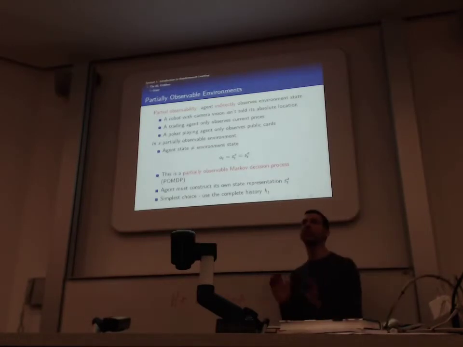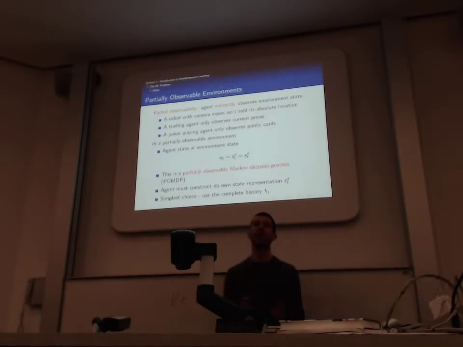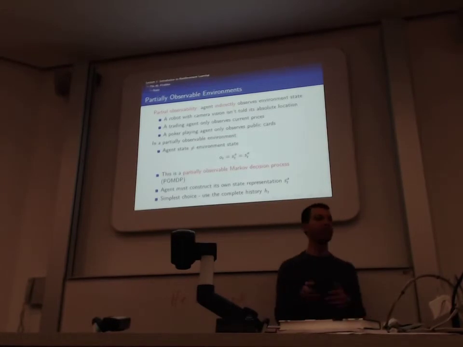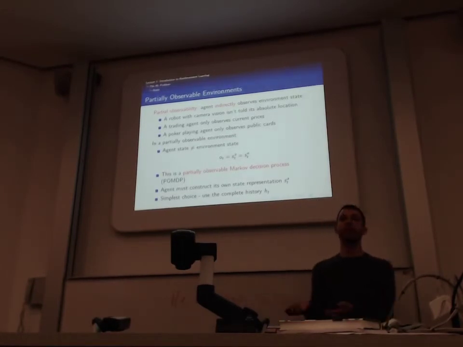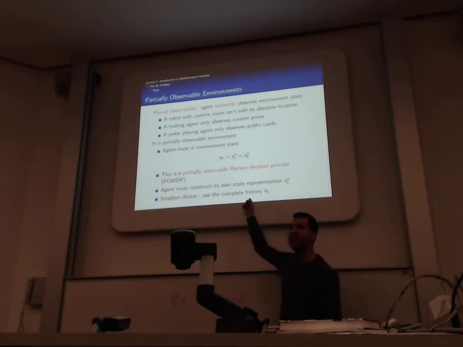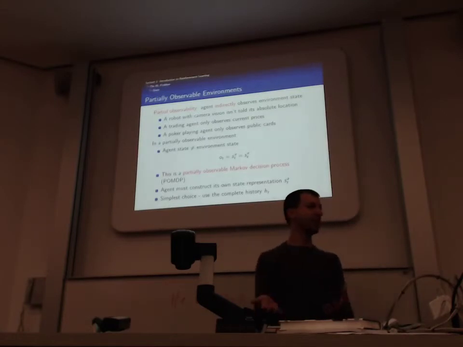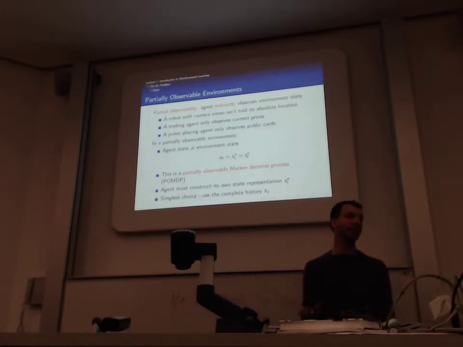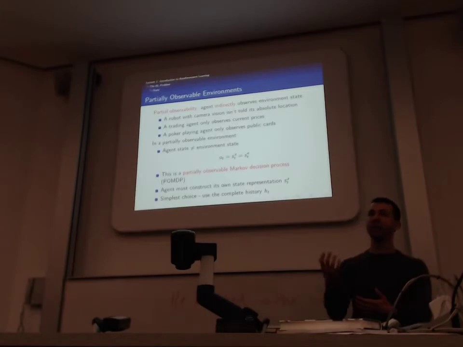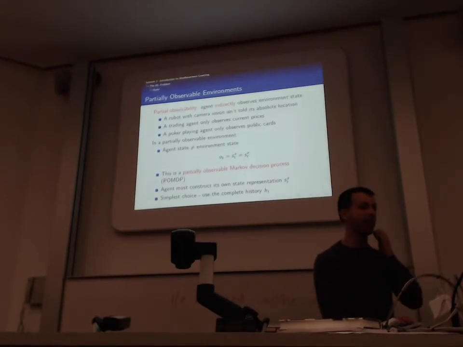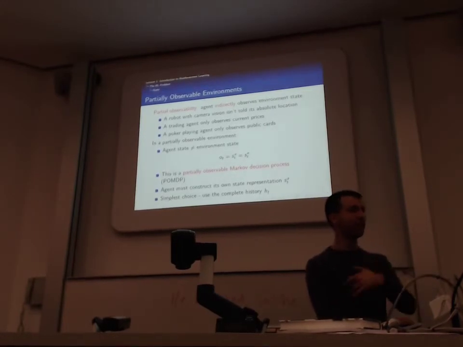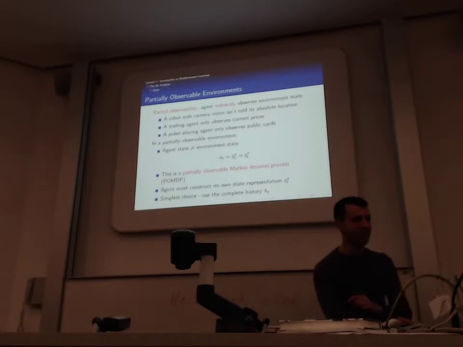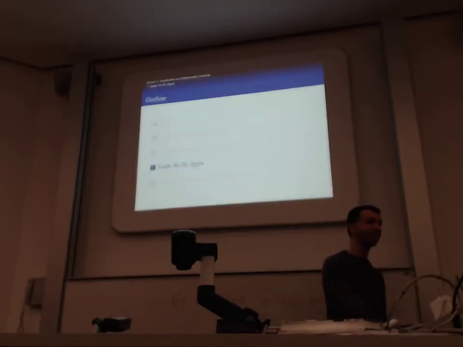But there is always this one simple choice that I think is often overlooked. The simplest choice is the point we made earlier, that it can always use the complete history. This is something it's observed. It's seen the complete history. If it uses this as a state representation, yes, there are some drawbacks. This is a very large, unwieldy representation. But this is actually the simplest choice that basically brings us back. You can actually do everything as a Markov decision process again if you do this. But that's a detail that it's good to have as a bullet point when you come back to these slides. Okay.